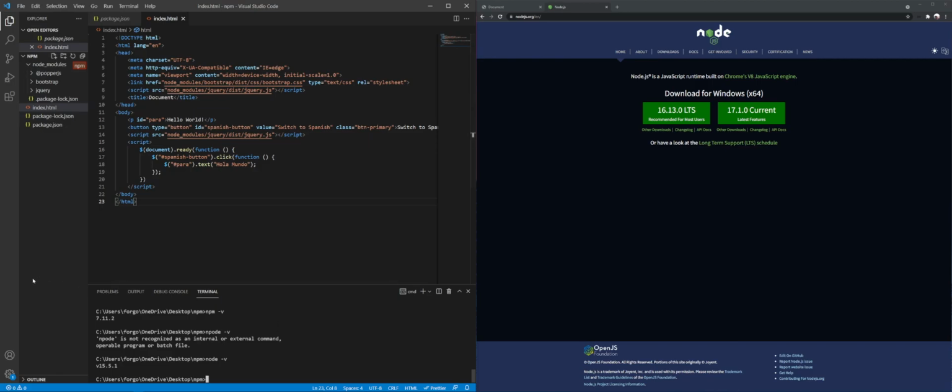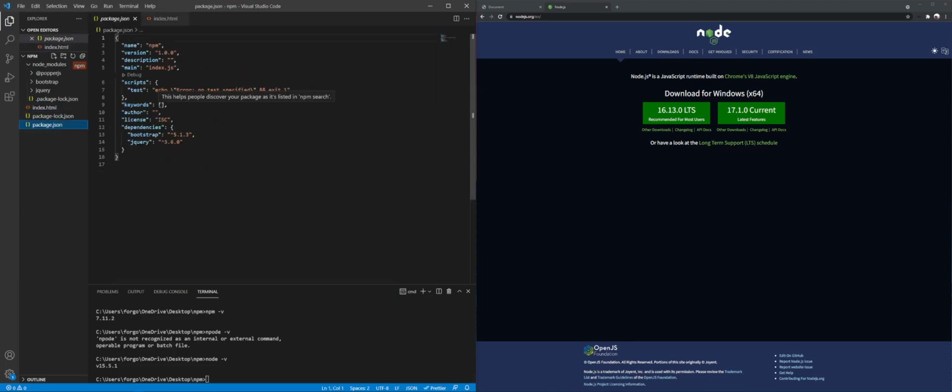So first off, what we're going to do is you need to do npm init, and you can do dash dash yes, and this will automatically set up your package.json file. If you don't hit dash dash yes, it's going to ask you a few questions that you're going to have to go through. It's going to be to name a couple of things so that you know what's going on in your package.json. It'll give you your license and author. It'll ask you for that. And then normally the dependencies will be blank.